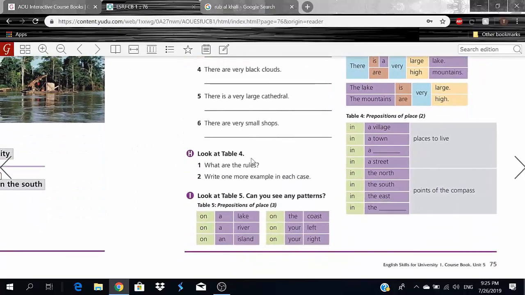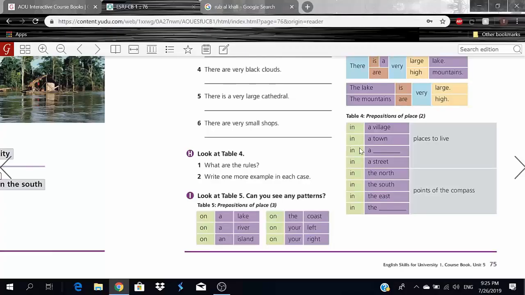Here he wants us to look at table 4, and he wants to tell us what the rules are. Here we have in a village, in a town, in a city, in a street, in the north, in the south, in the east. When I use in and a, it's usually used with places to live.